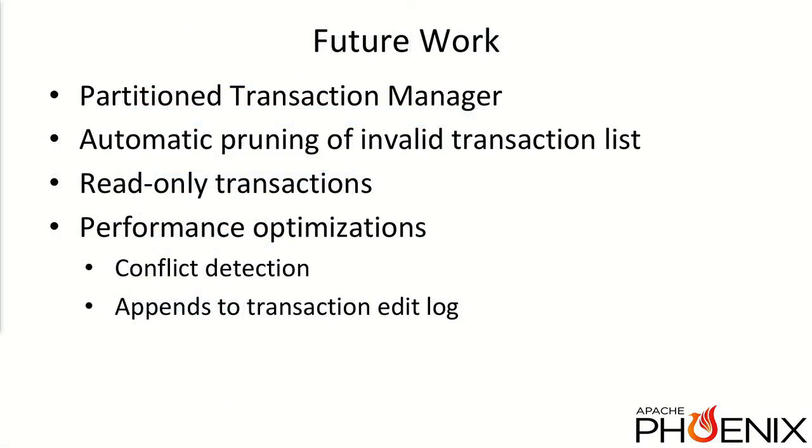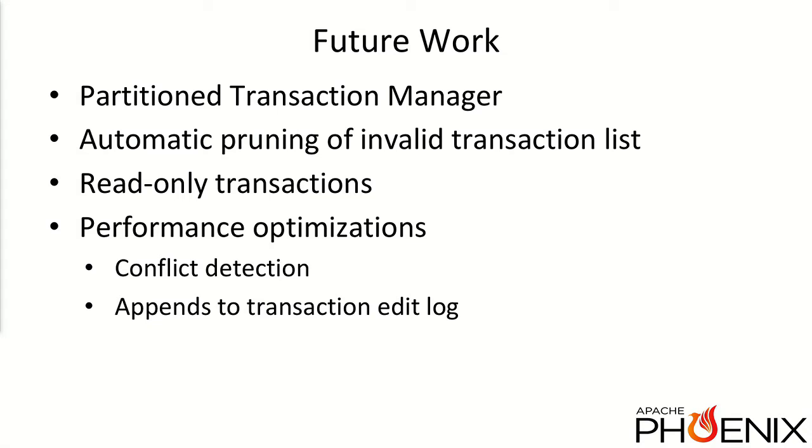And finally, let's talk about some future work that we are planning on doing. So as we saw, we have one active transaction manager at a time. That can be a bottleneck if you want to do millions of transactions per second. So what we are planning on doing is partition the tables into multiple sets and have one transaction manager per set of tables.